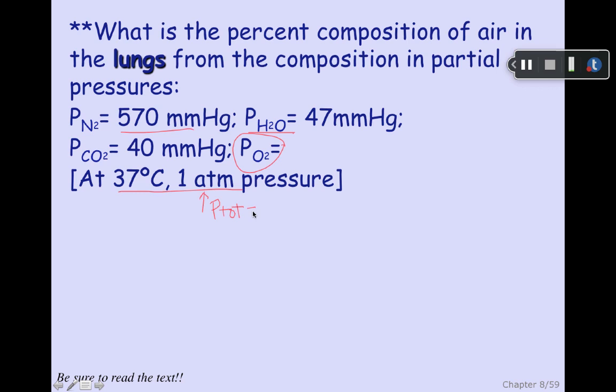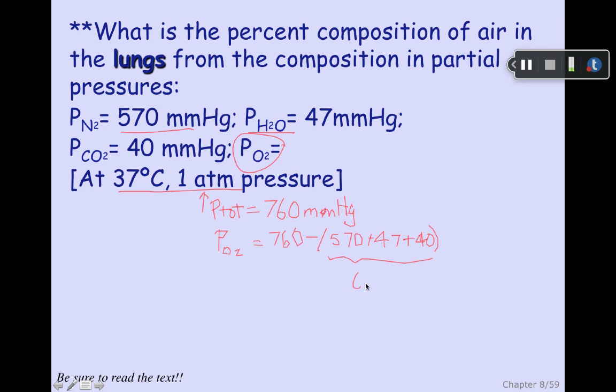And so the total pressure is now 1 atmosphere, which if you want to do the conversion with a calculation, go right ahead, but I'm pretty sure that you might remember that 760 is the same thing in millimeters of mercury as 1 atmosphere. So start there, millimeters of mercury, one unit to write. And the total pressure minus the pressures of the other gases will give us the pressure of the oxygen. And so the oxygen pressure will be 760 minus those other ones added up.